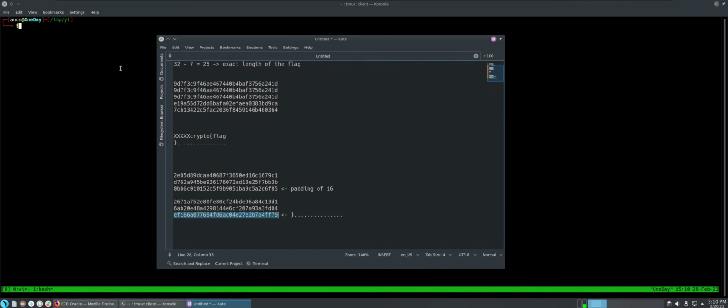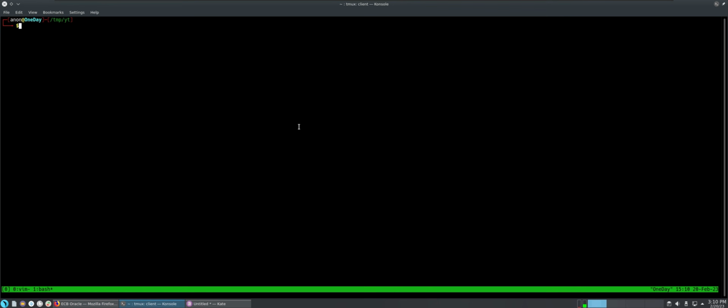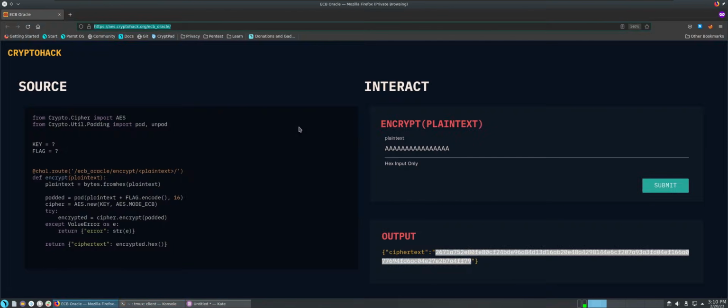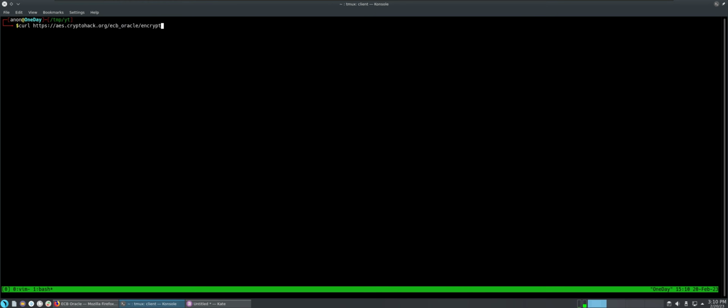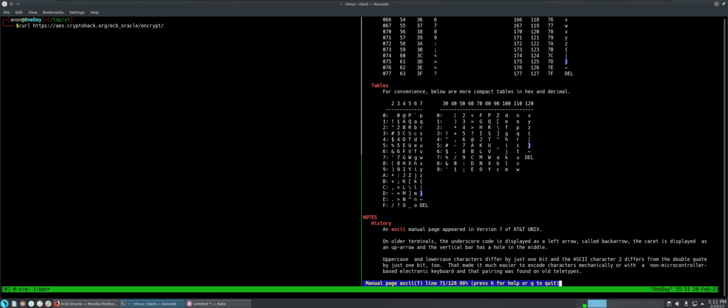So let's try to do our request through the endpoint here. So let's try curl. The endpoint is encrypt, and we will have to give the hex value of the closing bracket. So we see it's 7D.